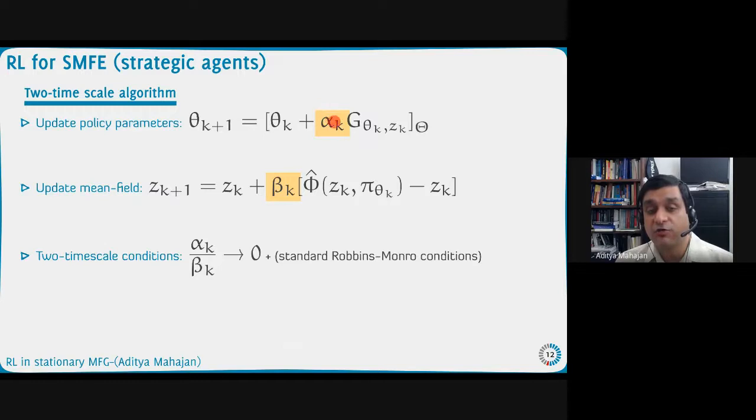In particular, if I think of alpha n as being chosen as 1 by n, that means that in the beginning I'm putting less weight on the new information. I move around quite a lot, and as time progresses, I start exploiting more. In practice, using something like 1 by n is very slow.